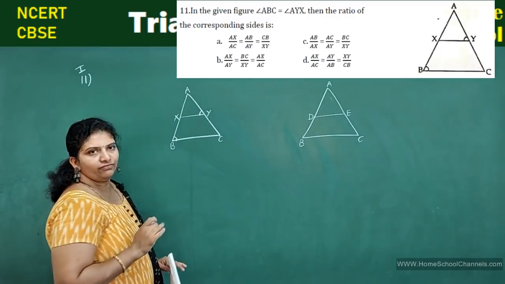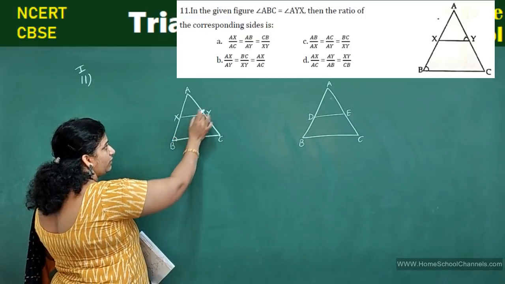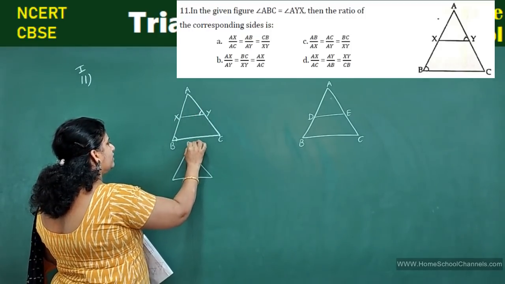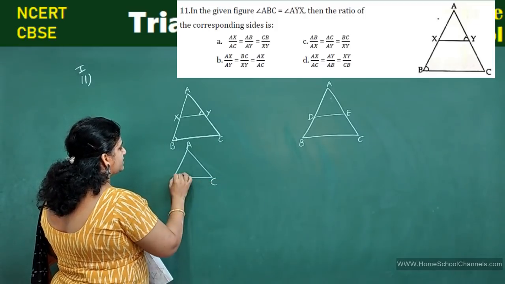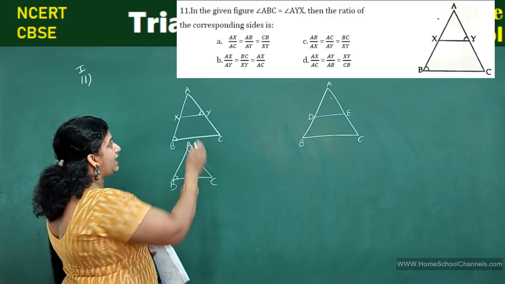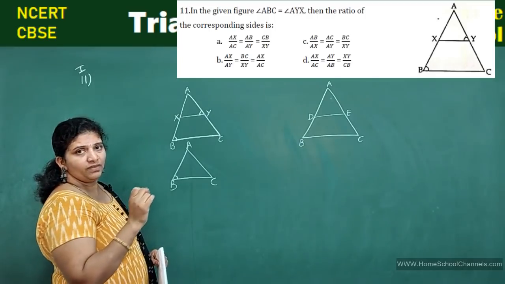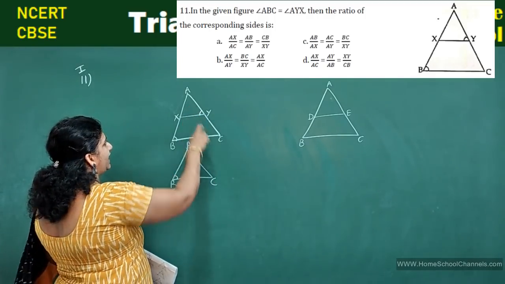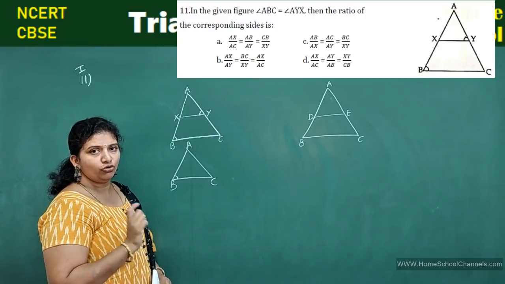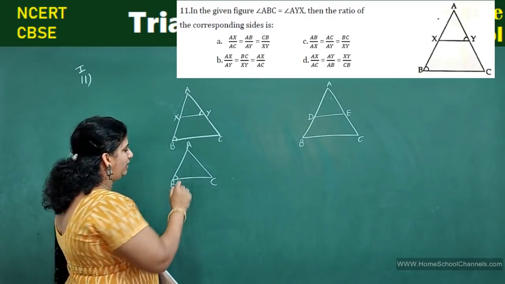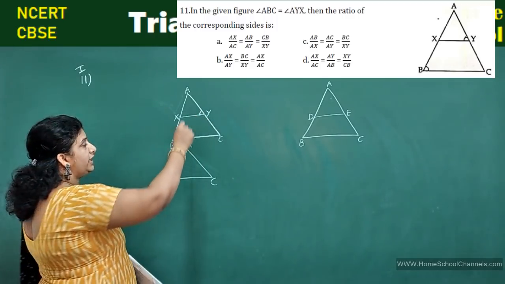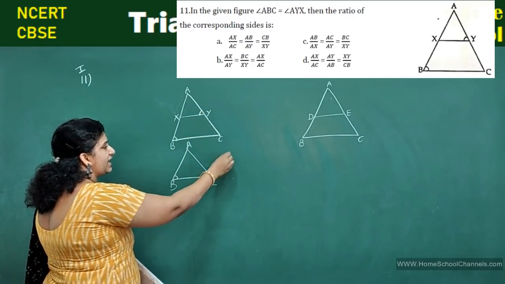See the figure carefully. This angle is equal to this angle. So, a similar pattern, I am going to draw the figure A, B, C. This angle, right? And now what about this angle? When you take this figure here, don't take it as it is. Why? Angle B equals angle Y. So according to the given angle, this side you should get.